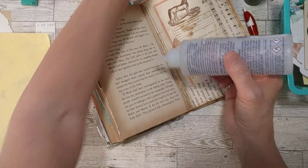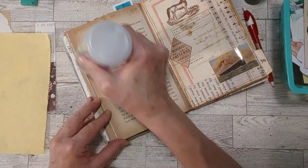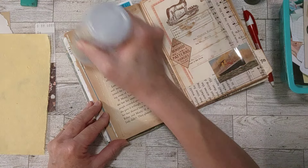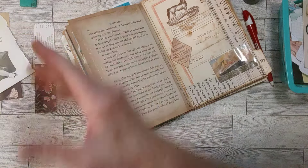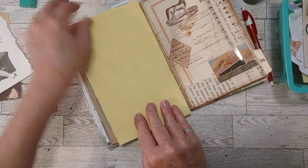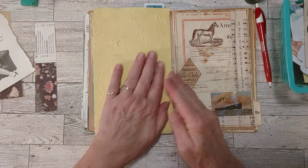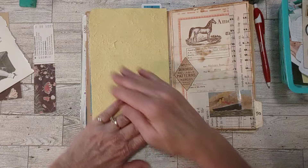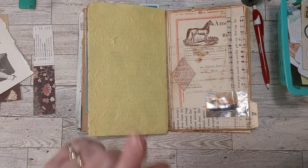I think I have everything I need around me here, but if I think of something else I want to use, I'll pause and get up and get it. Let's see how this one page turns out when I've been doing two pages the whole time. This collab is moving right along — unfortunately that means summer is going quickly, but I guess it always does. I always want to make summer last longer because I like the warm weather. I'm enjoying my flowers, my flower garden, and hoping to get some vegetables soon as I planted my vegetable plants late. I've got a pepper growing — I see it growing.